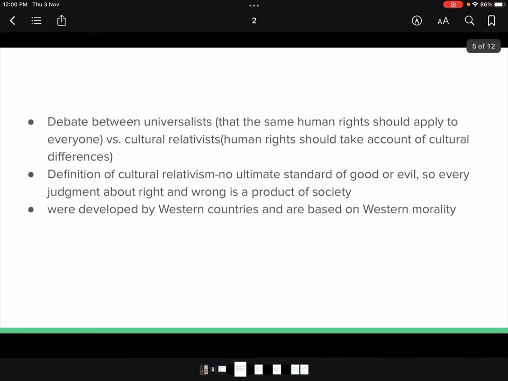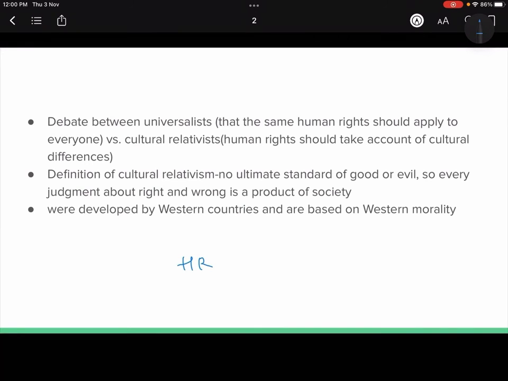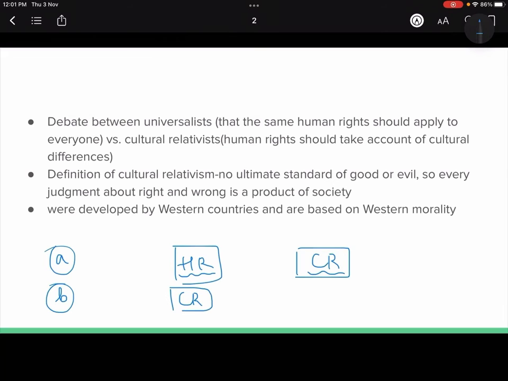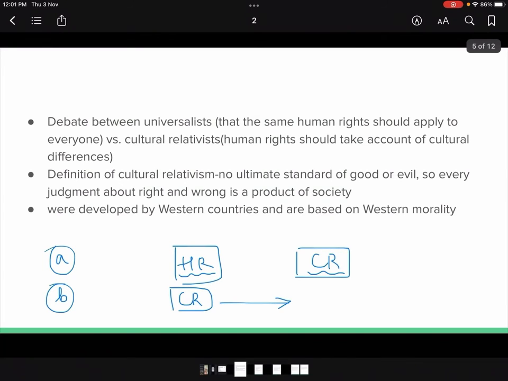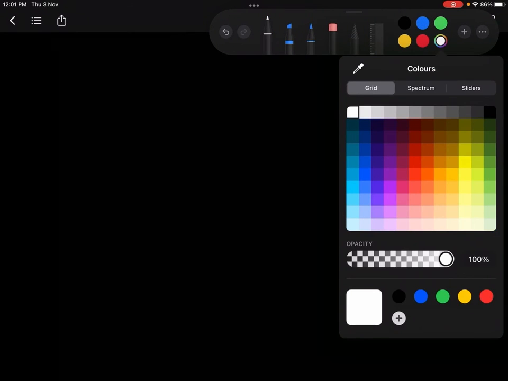Basically, there are two words, human rights and cultural relativism. So you can start by establishing a connection. That could be the first way you start the question, that you establish some kind of connection between human rights and cultural relativism. Or second, you can write the definition of cultural relativism, and by that you can establish a connection with human rights. Now everybody knows the definition of cultural relativism, that is, we all have understood what cultural relativism is.